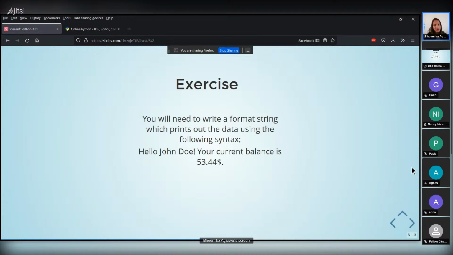And here is a bit stop. We have another very quick exercise where, from the output of the previous function, we had earlier only printed the balance, and we want to print the total amount of the bill, but using string formatting. So you say hello John Doe, or you can put your own name there, and your current balance is the amount.